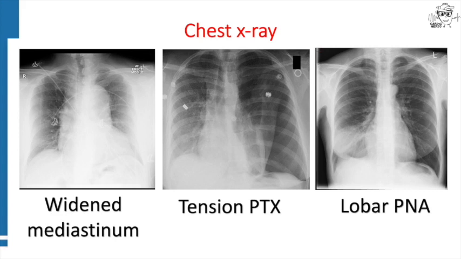As in the first X-ray on your left, acute aortic dissection may present with a widened mediastinum. Chest X-rays are abnormal in 75% of patients with acute aortic dissections. However, it's important to note that a normal chest X-ray does not rule out aortic dissection. Chest X-rays may be useful in detecting tension pneumothorax and pneumonia. Although I did not include this here, patients with esophageal perforation may also have distinctive chest X-ray findings.